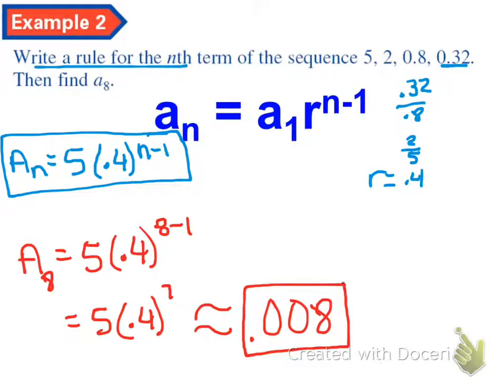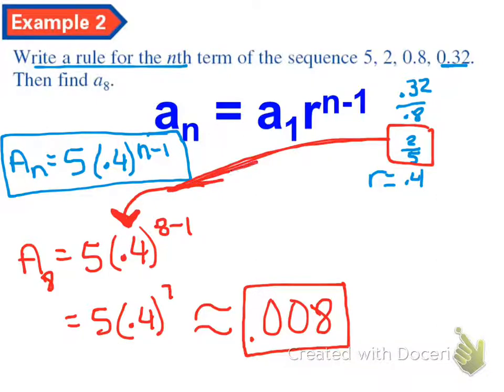I do need to point out at this time that to write your rate as a decimal, this needs to be an exact answer. So if the rate is not an exact answer as a decimal, you may not use a decimal answer. You would need to use the fraction in the rate position. As long as the decimal answer that you get is an exact decimal answer, then you can write it as a decimal if you wish. But if it's not, then you would need to write that rule using the fraction.